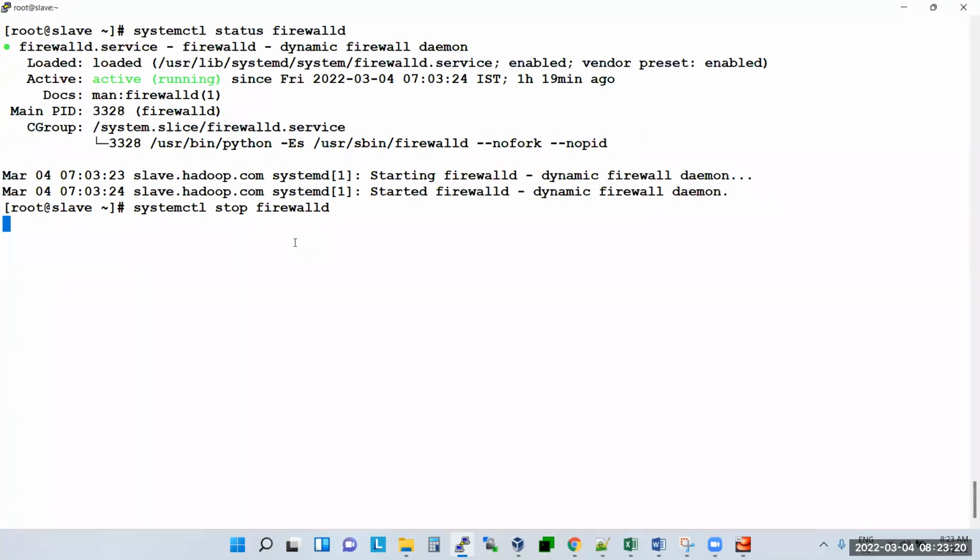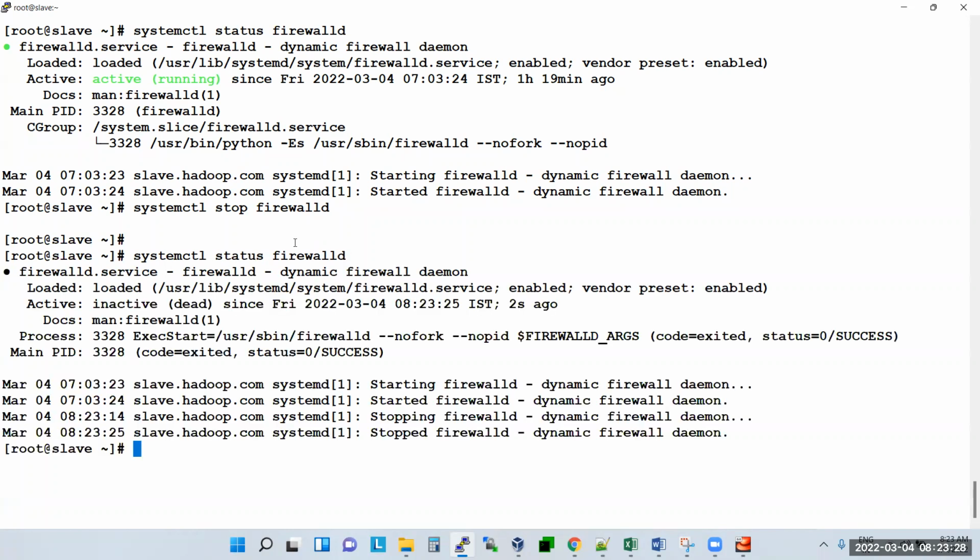Now I'm stopping the firewall. Firewall is stopped. Now what is the status of the firewall? Inactive. Yes or no? The status of the firewall is inactive.